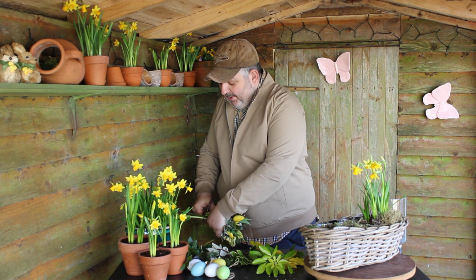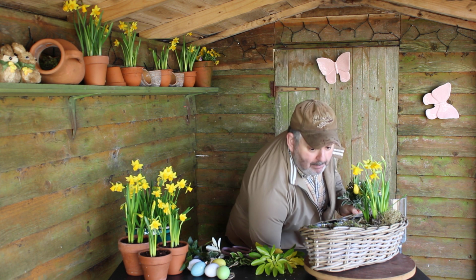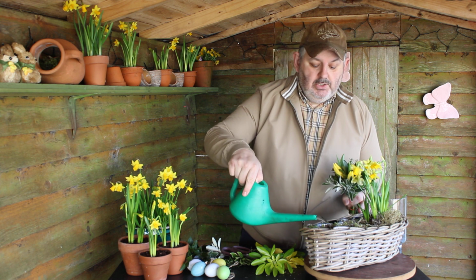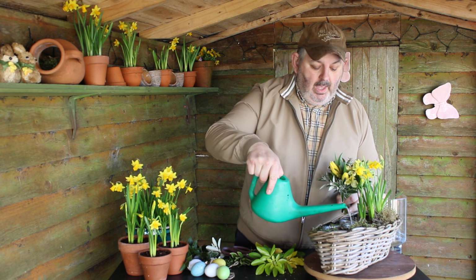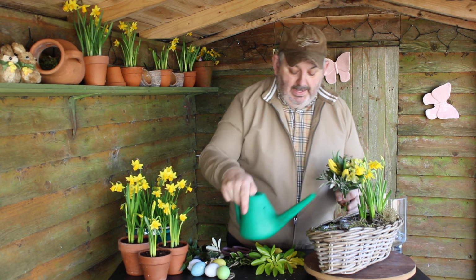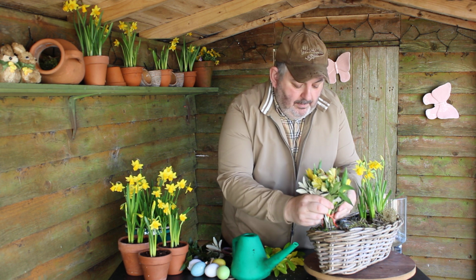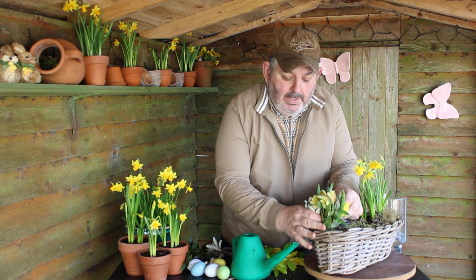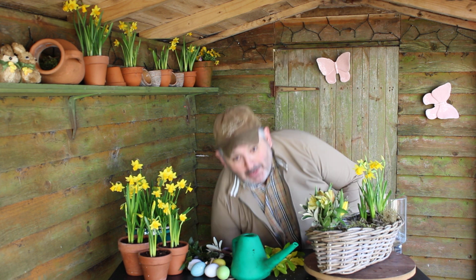Cutting the stems all together and then into my jam jars, putting in some water. I've got the moss holding them nice and secure, and then that's our little bouquet. We've popped 1 in, and look, I've made a couple that I did earlier on.